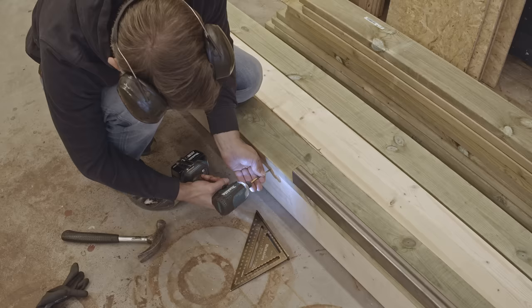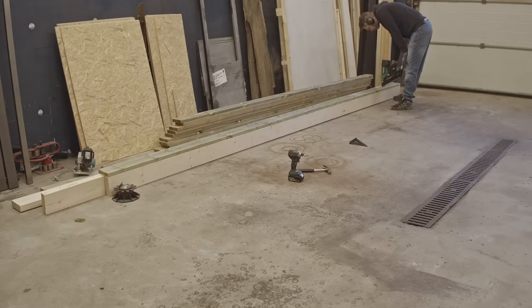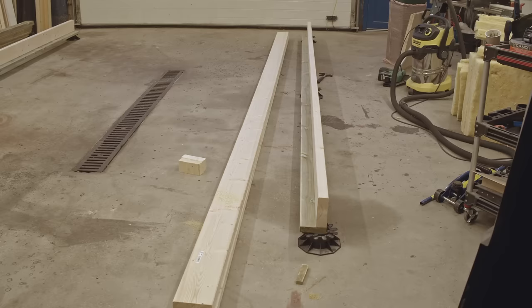There was a slight bow in the beam, so I try to straighten that out before I continue. Now that the board is in place, I put the beam on some supports. Then I make another one and put that on some supports as well. And now it's time to make the floor joists.